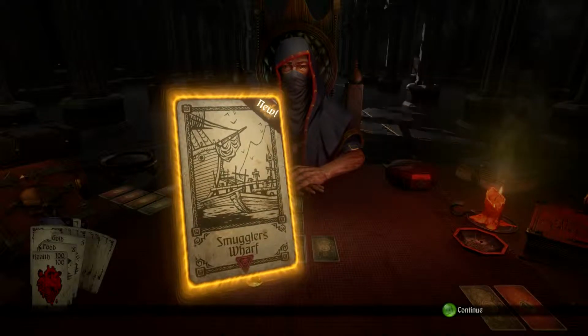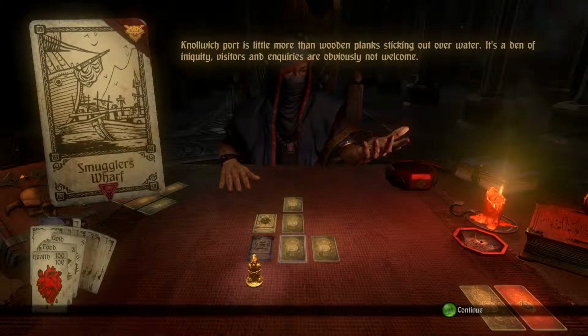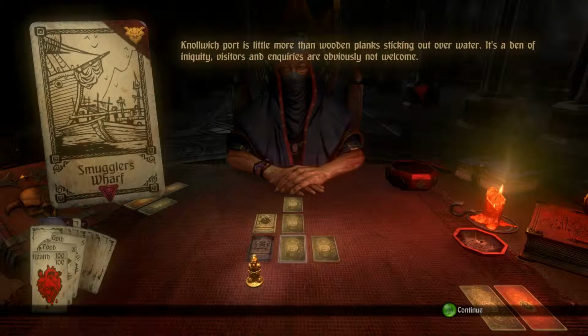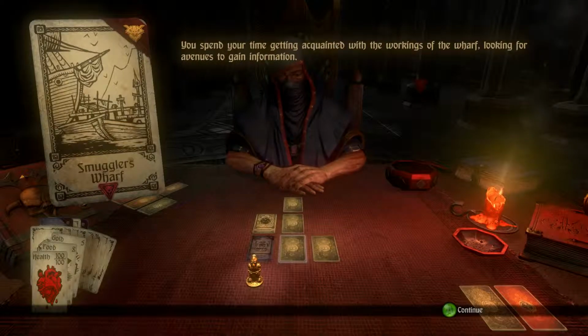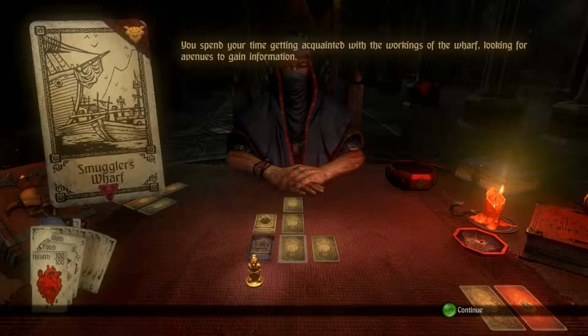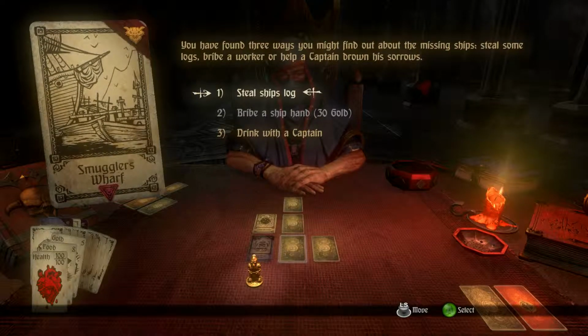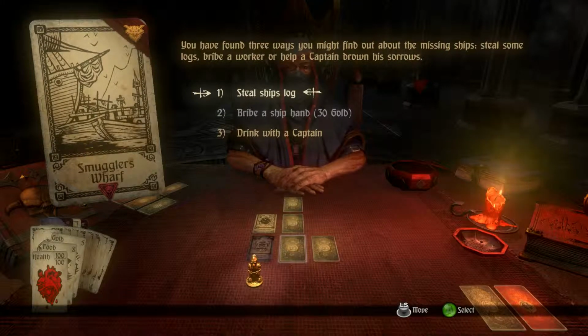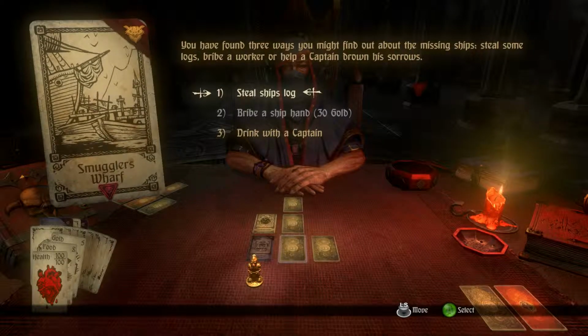Ooh, Smuggler's Wharf. We play for a token now. Norwich Port is little more than a wooden plank sticking out over water. It's a den of iniquity. Visitors and inquiries are obviously not welcome. You spend your time getting acquainted with the workings of the wharf, looking for avenues to gain information. You found 3 ways you might find out about the missing ships. Steal some logs, bribe a worker, or help the captain drown his sorrows.